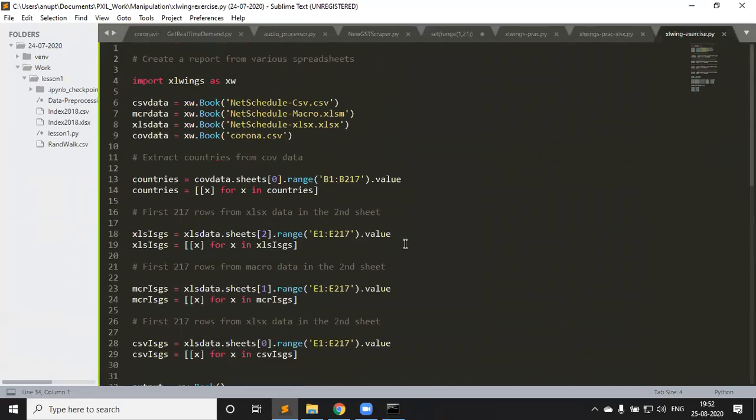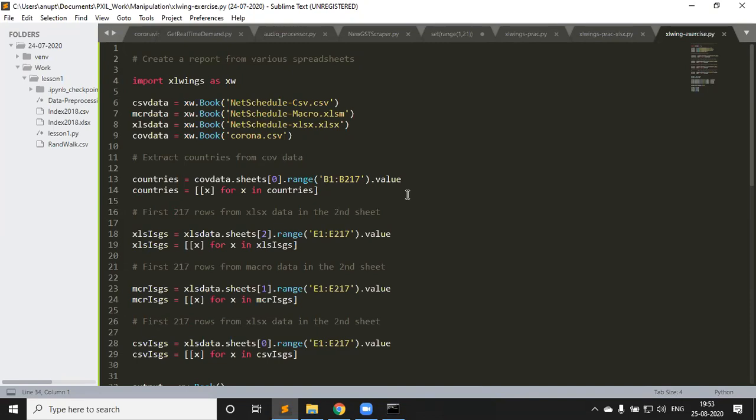But I think now we are pretty comfortable with how this works. So I think we can proceed with Pandas, something like that. And because Pandas is even more powerful, Xlwings is good, but Xlwings will allow you to automate Excel, right? This is very useful when you want to create reports from already existing Excel files.